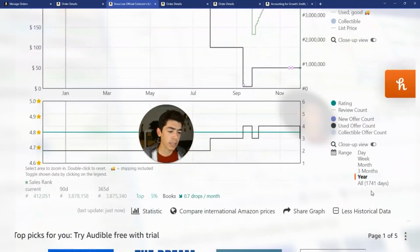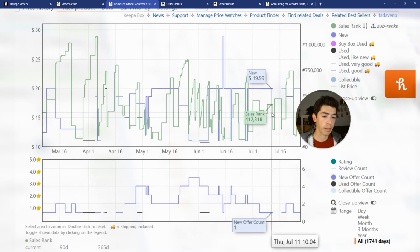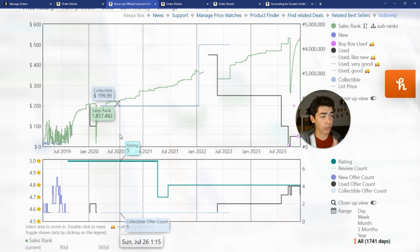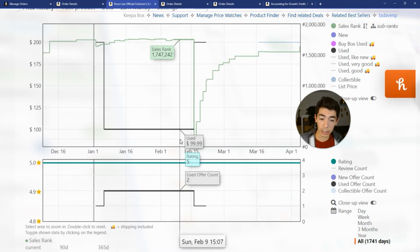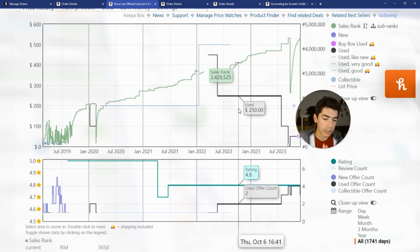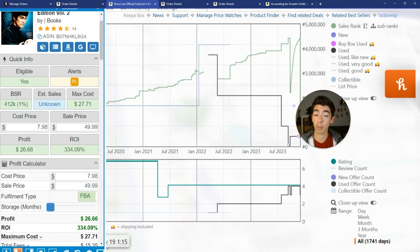So in reality, what I'm saying is if you look at the last 1,700 days, when this book was in stock at a reasonable price, right around $20, this book was selling all the time. But for basically 3 years, this book was listed at $200, which is basically about 10 times the MSRP of this book. And even despite that, you can actually see there does appear to be one sales rank drop in used condition at $100. So, after that, this book was basically not priced reasonably at all. So when it was priced reasonably, I decided to pick a copy up, and it sold pretty quickly for $50, made a $26 profit, and I'll take it.